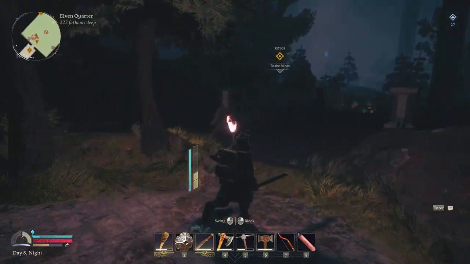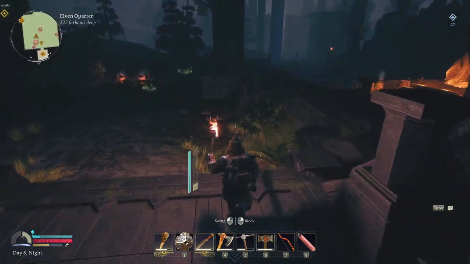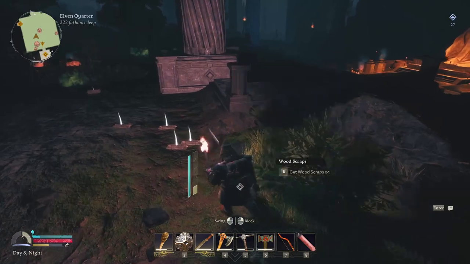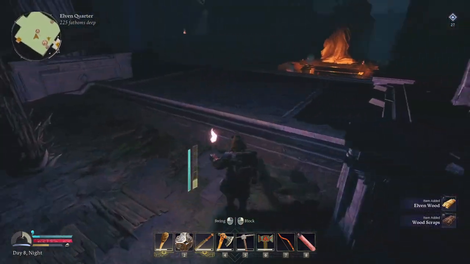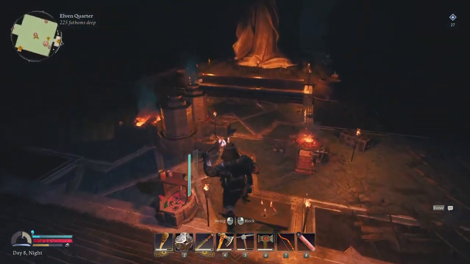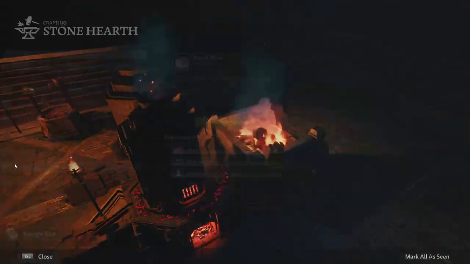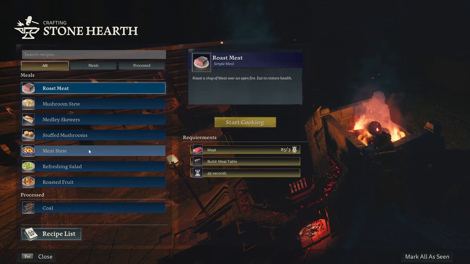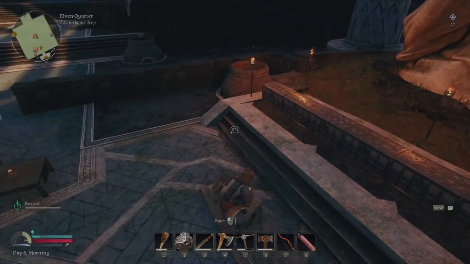Okay. Go around getting a few of these statues. After we sleep. Get some rest. Hopefully the bear's gone from our area. Refreshing salad. Do that. That one actually gives us a buff.